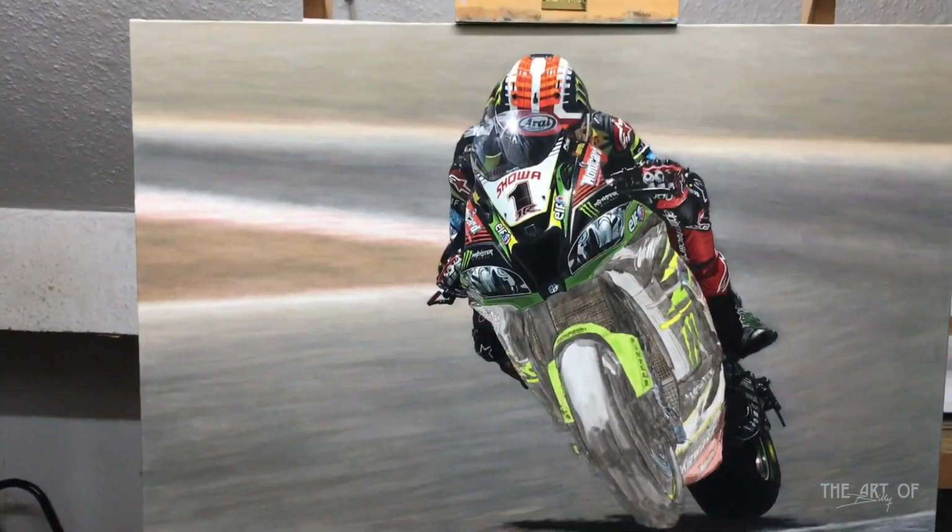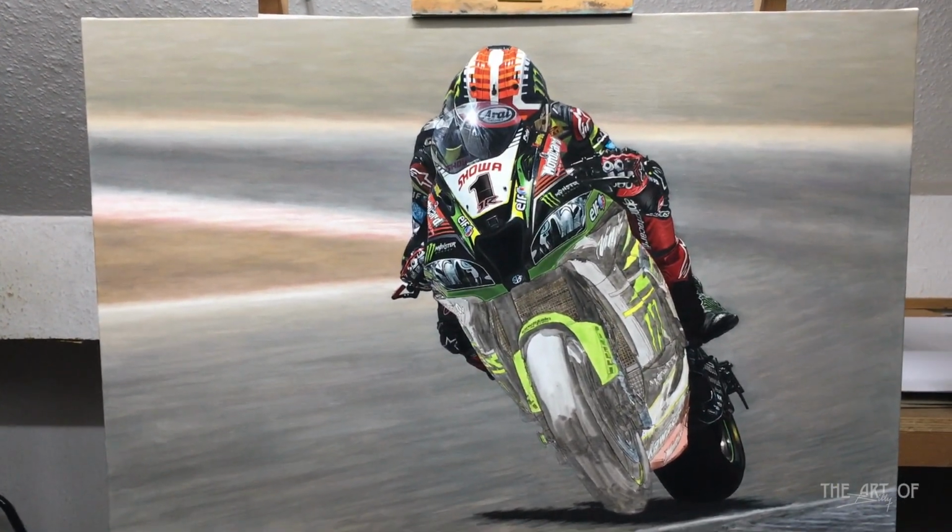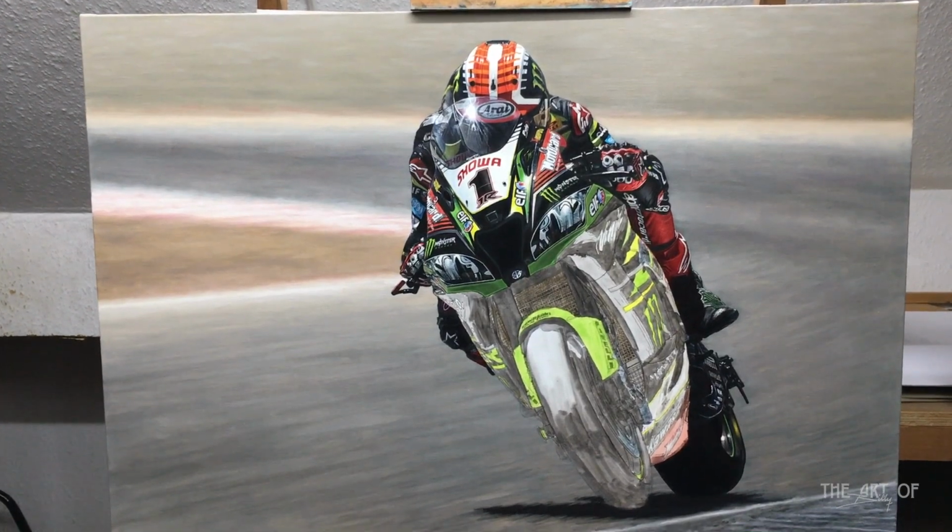And the full painting, there we go. I hope you're liking the update so far, and more to come later. Just the bottom part of the bike to go.